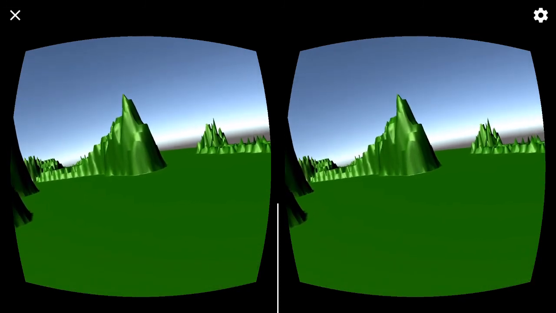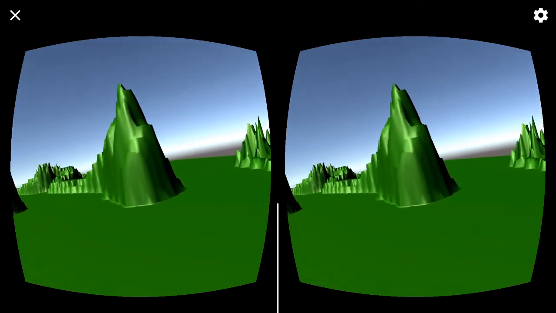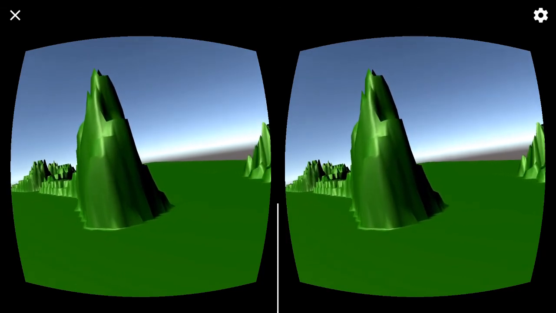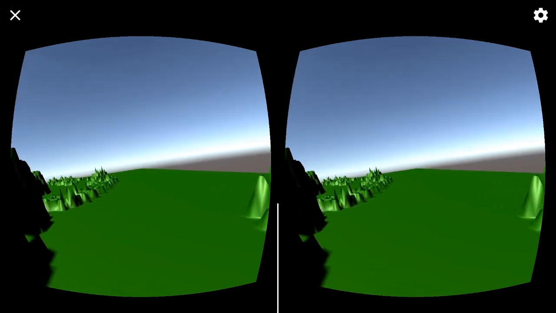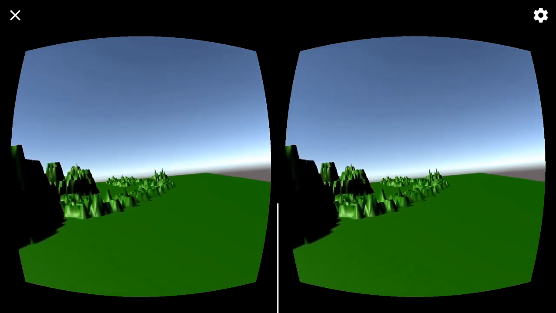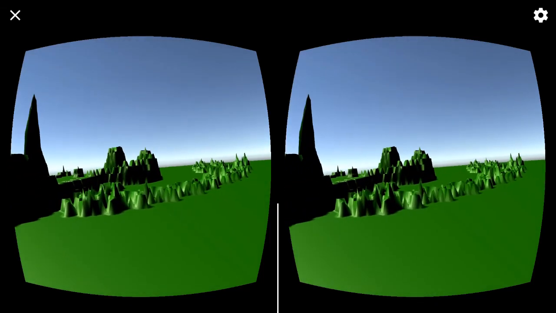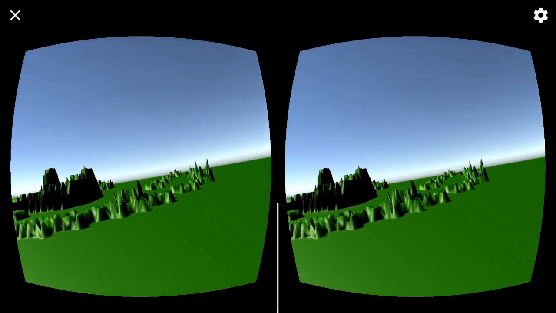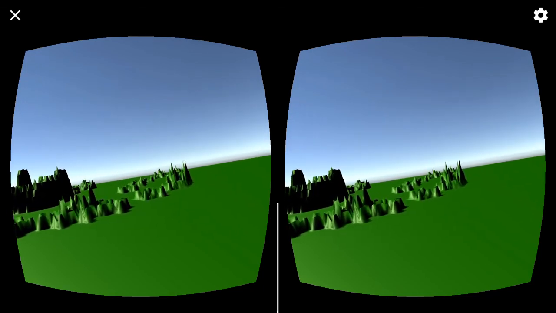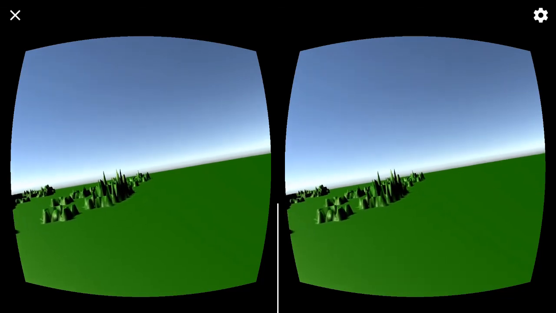Of course, in the Google Cardboard, we see a 3D image instead of the double vision. You can tell that we are circling around the terrain. And of course we can still turn around: left, right, down, up. At the same time, we are moving around virtually, which is controlled by the C# script. So that's it.